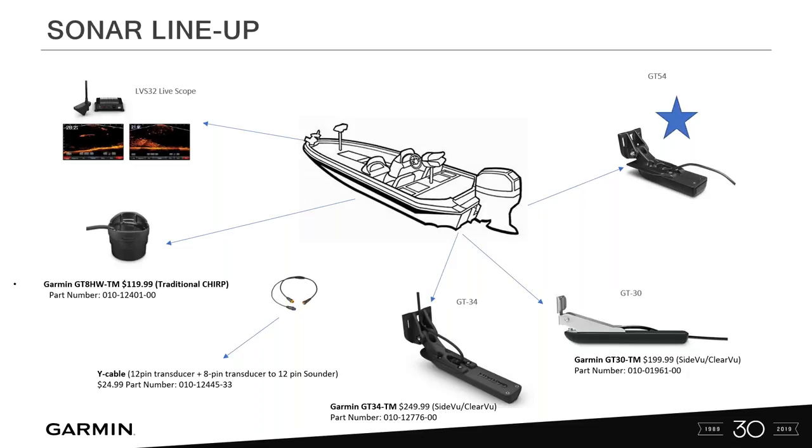It has to do with the boat performance and the chines and the amount of dirty water coming off the bottom of the boat. So a lot of guys are opting to go with a GT8 high-wide transom mount that will glue down in the hull. You would have to add the Y cable, and then you would add the GT34 or GT30 on the back. Those two transducers will do side view as well as clear view. Okay, so this is the only option that'll work with the Y cable.